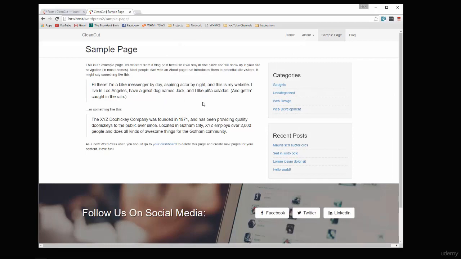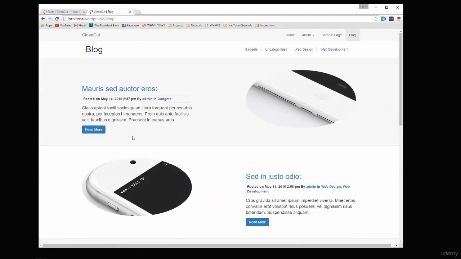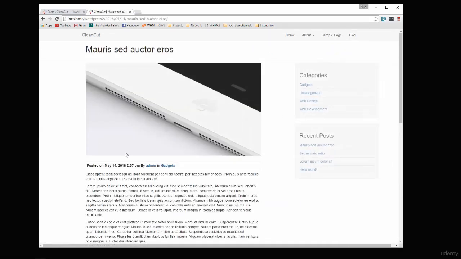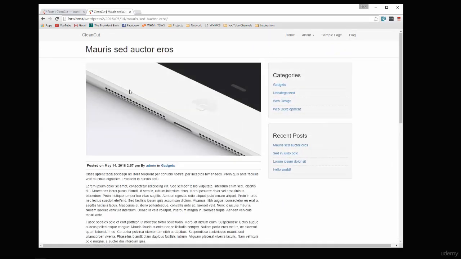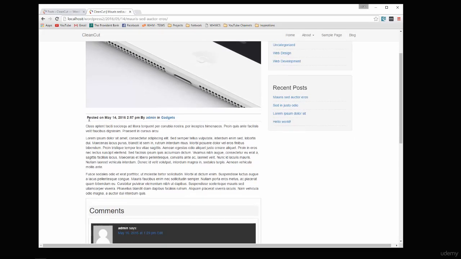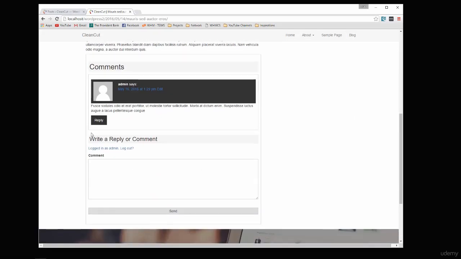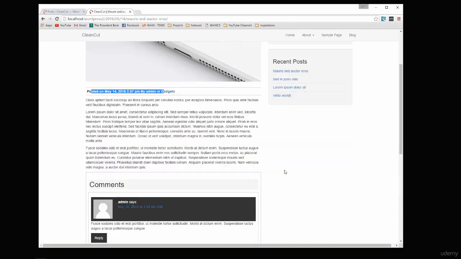That's another just standard page. This one doesn't have the bottom widget layout, so we don't have that. If I click on blog, that's going to be the main blog roll, and you can see on this page we have the title, we have the date, the categories, things like that. We also have a read more button. If we click on that, it takes us to the single post with a large image. We have the metadata. Down here we have the styled comment section.